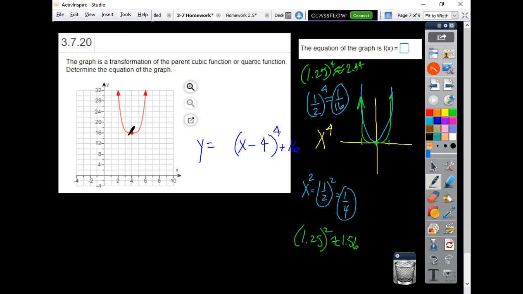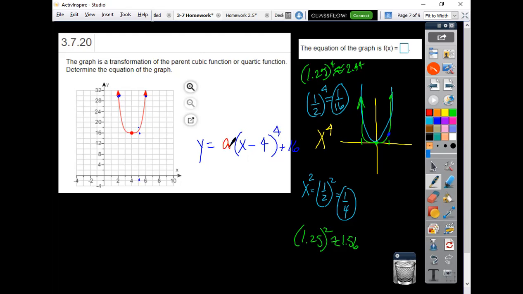And then when I go over 1 here, so there's 5, that's 1. I am not going up 1 for that one. So when you go over 1, you should go up 1 because 1 to the 4th power should still be 1 like there. So this does have some sort of stretch on it. To me, it looks like it hits right there at those coordinates. So if I want to find out what the stretch is in there, I'm going to put a variable out here because that's where my stretch goes.